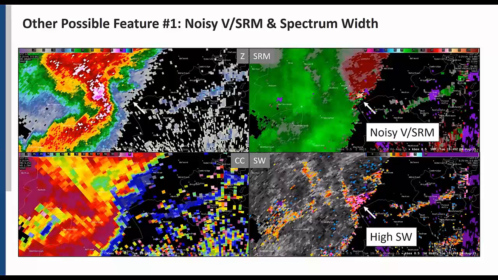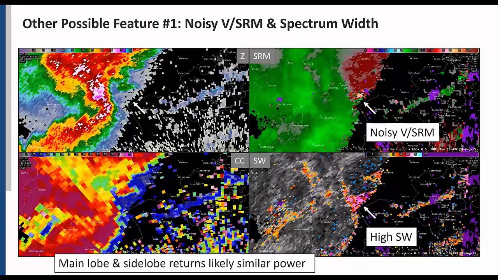But in this case, where the data is noisy in velocity, that's where we have these really high spectrum width values of, say, 20, 25 knots. That kind of fits with a situation where you likely are getting returns of similar values competing for what's strongest. If you were actually looking at the return power spectrum in the level 1 data, you might see something like a bimodal distribution, or even worse, a trimodal one, where multiple things are competing for what the radar thinks is the actual velocity data in the main lobe.